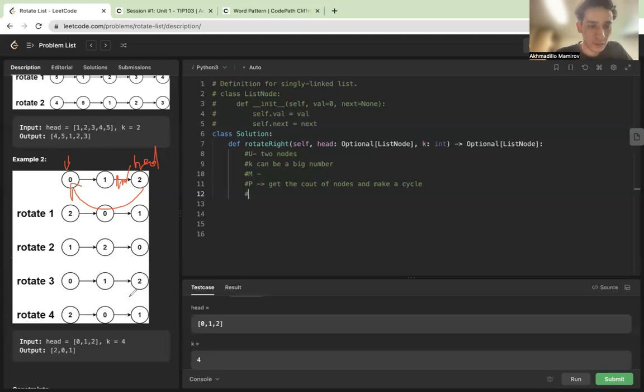What we are doing is linking 2 to 0, yes, but we are changing the head to 1 and then removing the previous link from it. So I think it can get pretty complicated if we don't have these things clearly laid out. So I think we need to come up with a specific method where we can just say, okay, I want to manipulate it this way or this way.